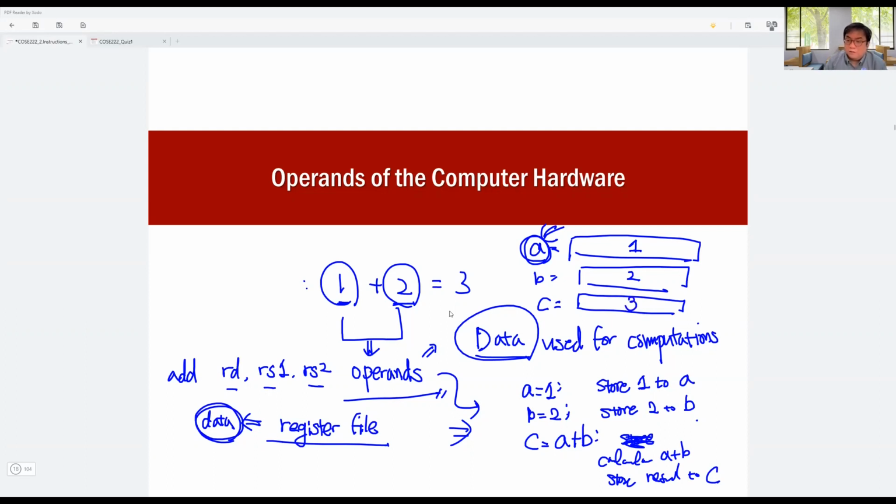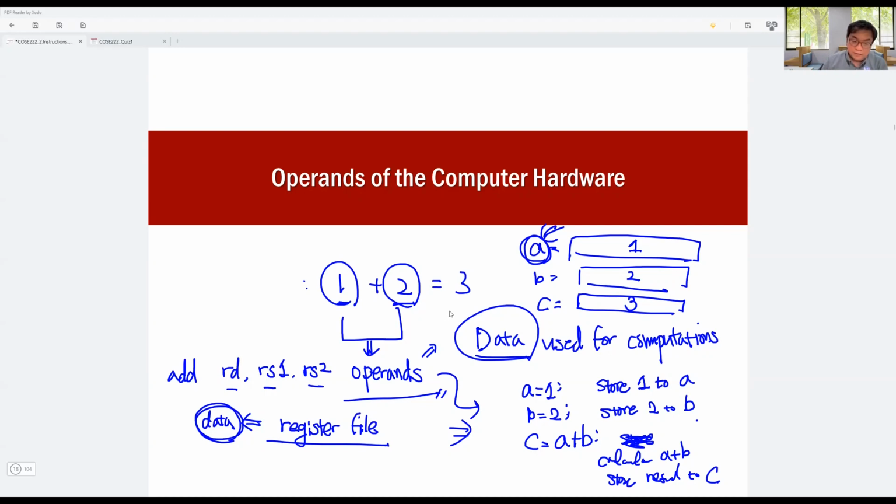Then 3 is stored to C. So in a high-level program, we define the variables, and these variables are assigned to some memory space, and then we store certain numbers to these memory spaces, and then we read the data from these memory spaces and calculate something. Okay, that's how programs work.